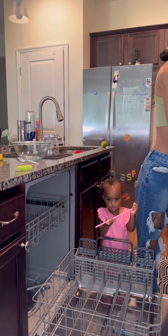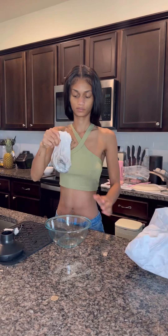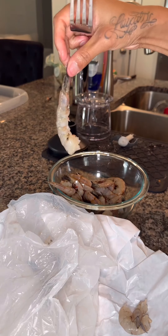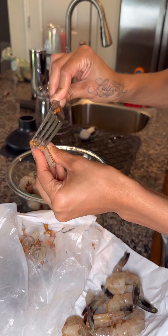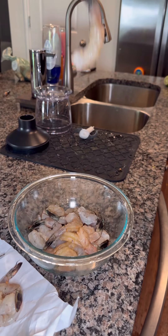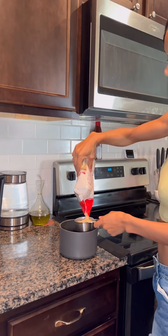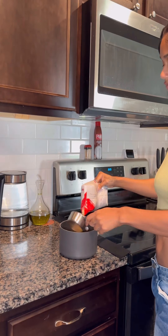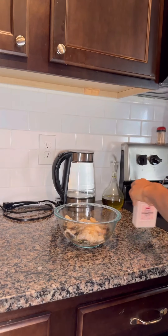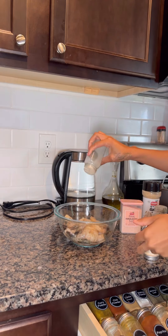A few hours later I started prepping dinner so I could cook it. We're doing shrimp, rice, cucumber, and avocado mix with beans. Make sure you're cleaning all that poop out of your shrimp — we only do wild shrimp, not farm-raised. That's me making the jasmine rice. I cook the rice first because rice can take forever sometimes.